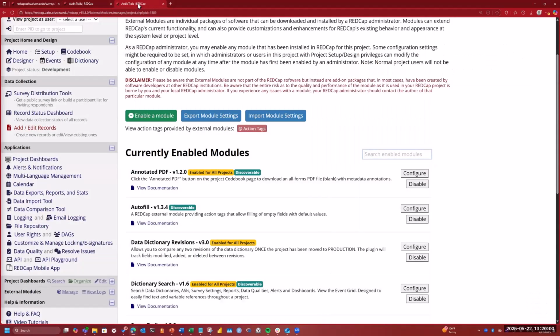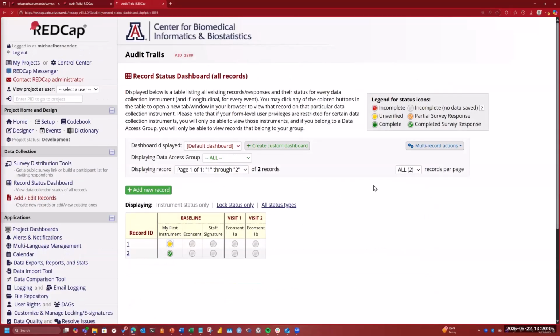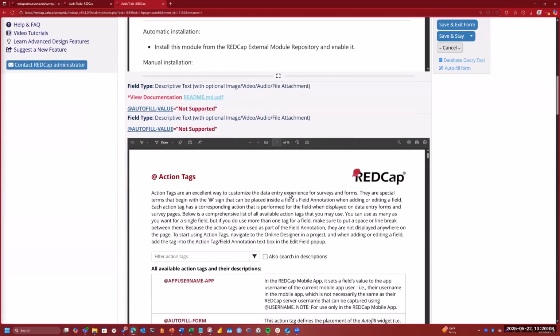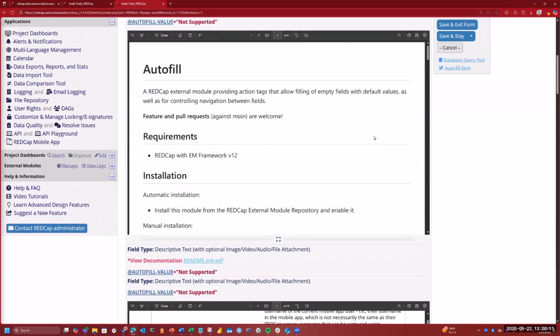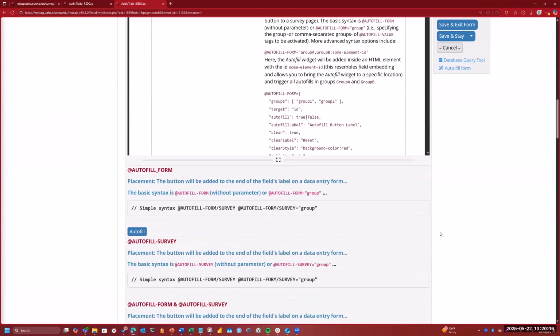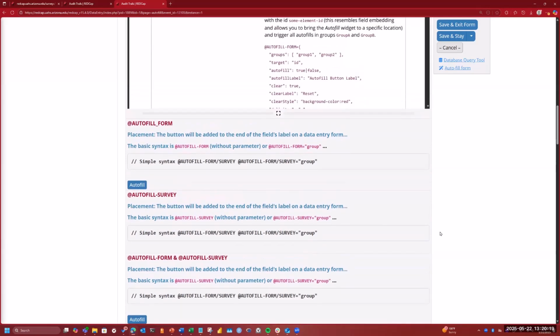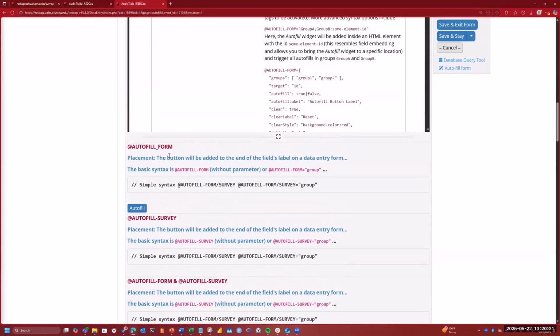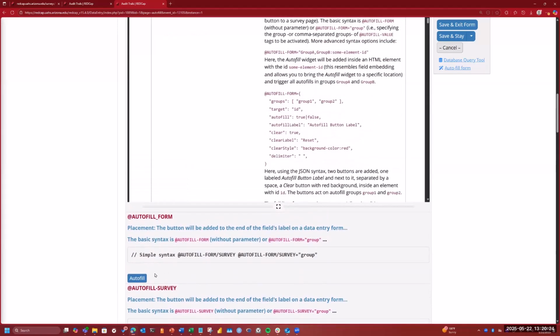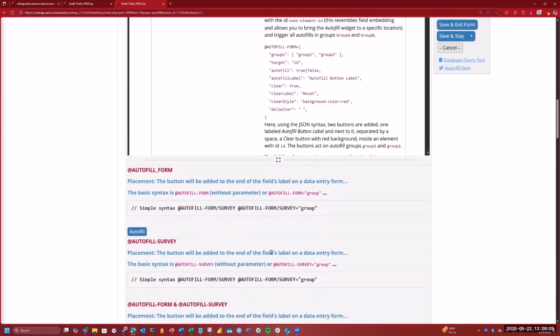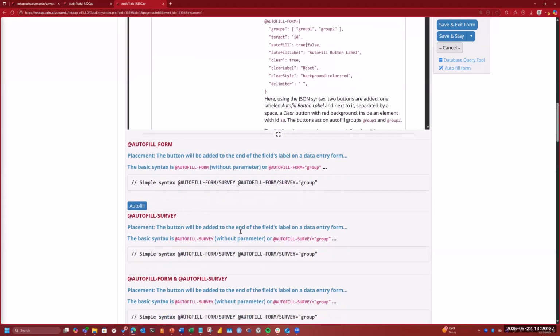Actually, let's go to the dashboard. So when we go to the dashboard and we look at that specific field, you can see, and this is between the survey display and the form display. So here we're seeing autofill form, and here's our placement of the widget. And that's separated by this faint line that you can see here and here. That's its border, and that's where it's designated.